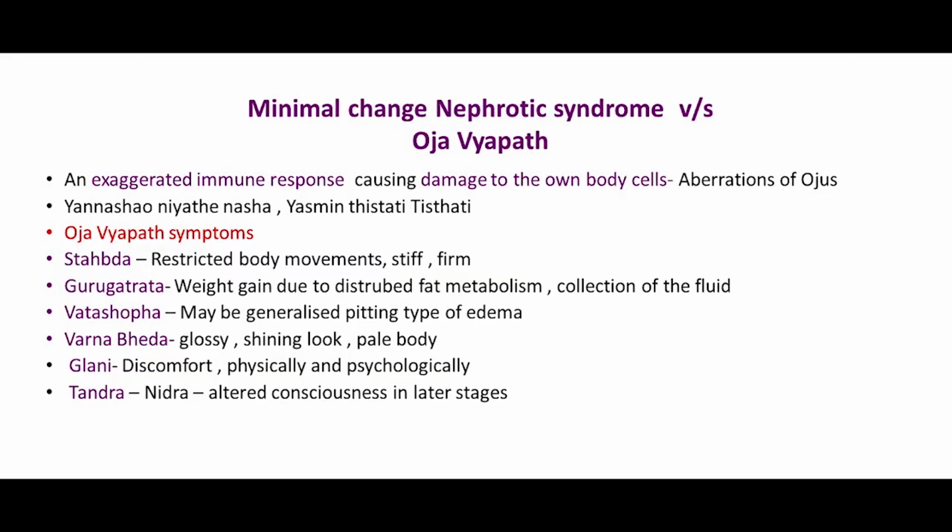Then Varna Bheda, that is, because of edema, a glossy, shiny appearance of the body and a pale body. Then Glani, discomfort, loss of interest, loss of appetite, physically as well as psychologically. Lastly, Tandra and Nidra, altered forms of consciousness in the later stages. So all these symptoms are suggestive of Oja Vyapath, which is typically seen in minimal change nephrotic syndrome. Next.